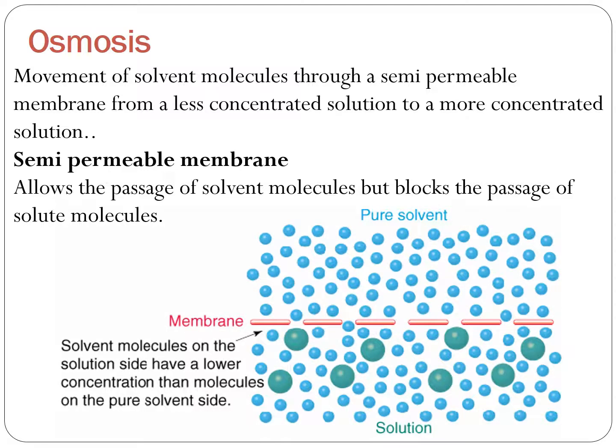Osmosis can only take place when two solutions with different concentrations of the same solute are placed in contact and are separated by a semi-permeable membrane. It will occur from the dilute solution into the concentrated solution, or from the solution with the lesser solute concentration into the solution with the higher concentration of the solute. Osmosis is a Greek word actually. In Greek, osmos means to push, and this was observed for the first time by Abbe Nollet.